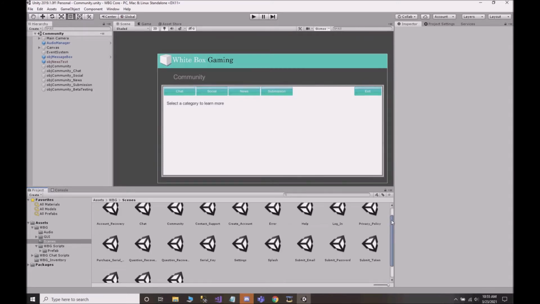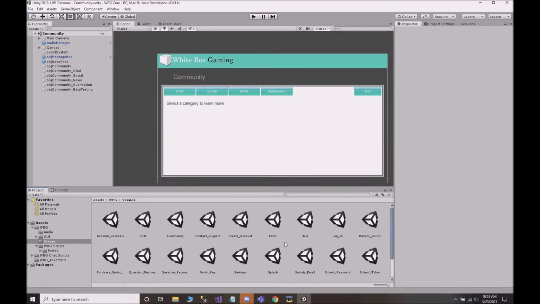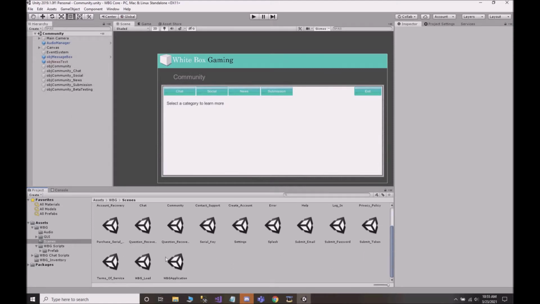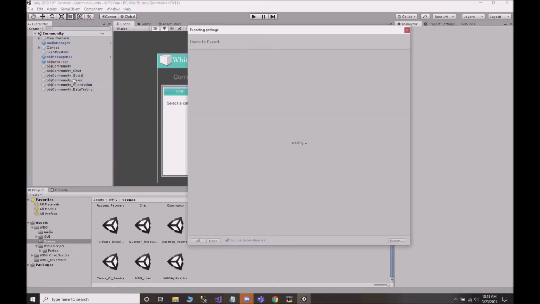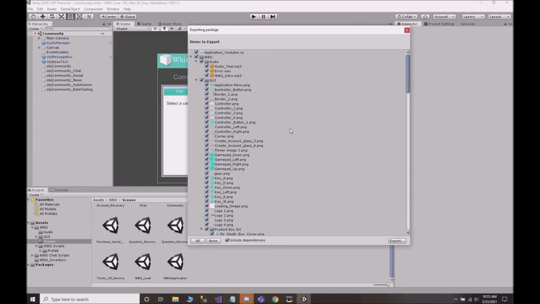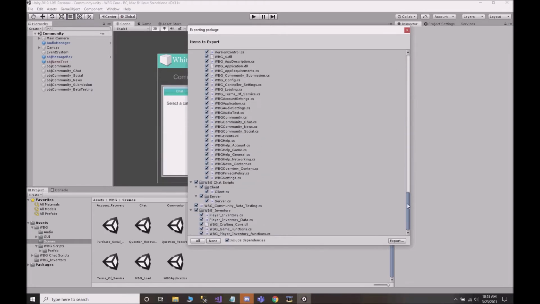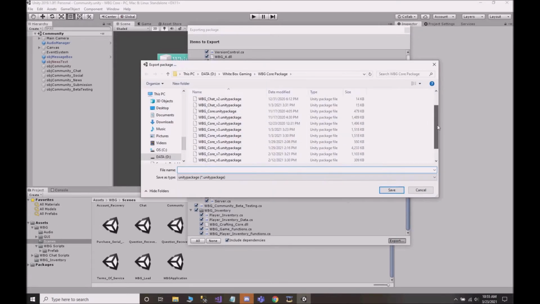All right, so this is the core system as it looks. Anytime that we want to export a Unity project or its stuff, we're going to come up to Assets and Export Project. So this is what we're going to do. I want everything in this project because everything is just perfect, perfectly broken probably.